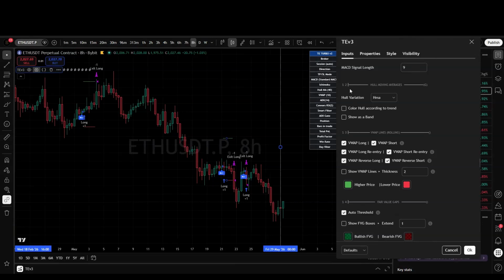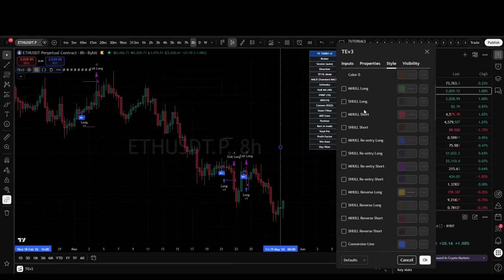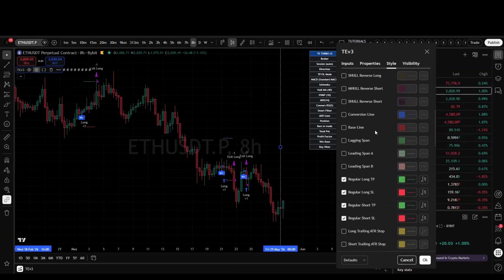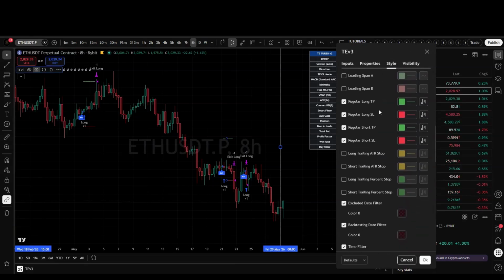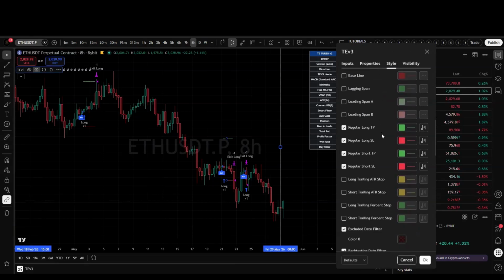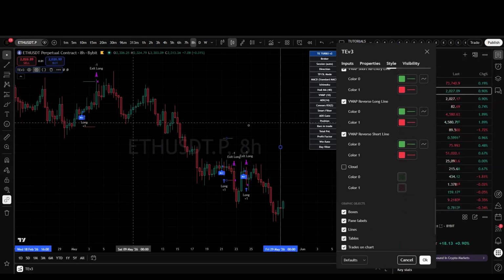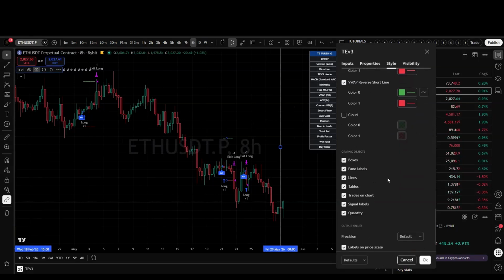Now, here, if you want to plot the hull as a band, you can select it here. But in general, the style is here. Everything that you want to turn on: trend lines, hull, 3 different types of hulls, actually 3 long, 3 short, so it's actually 6. The VWAP lines also. You can plot the Ichimoku baseline, conversion line, lagging span, leading span A, leading span B. Anything that you want to actually show on the chart, you can select it here.